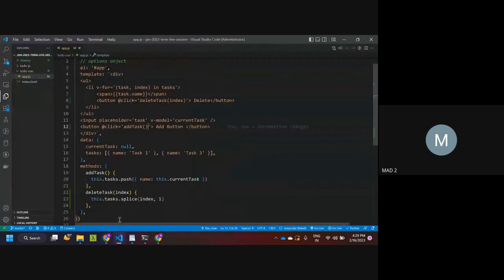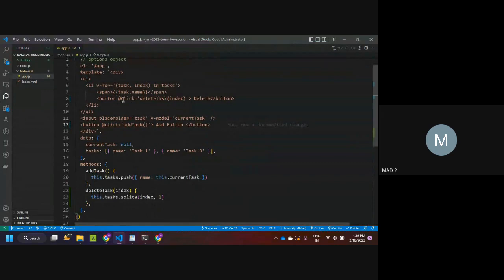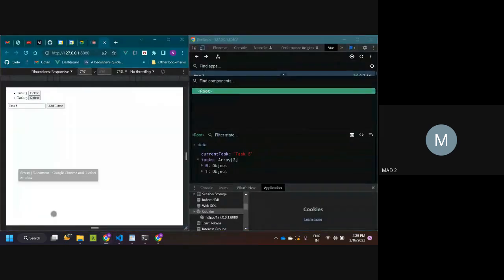So what I did is, I added an event listener with this button, delete task, and that event. So what I'm doing here, I am passing the index, the current index of the li element, and then passing it to the delete task method. And what I'm doing there is, I'm removing the element on that index from the tasks array. So once you remove that, that will be removed from the task, and that will be reflected on the UI, because view is reactive. So what does splice mean?